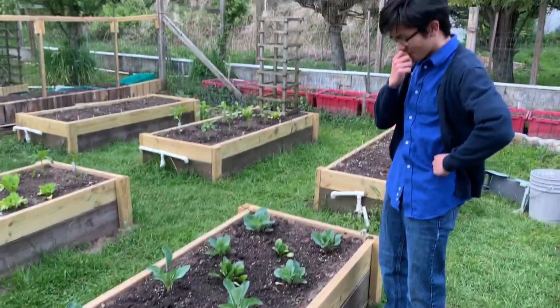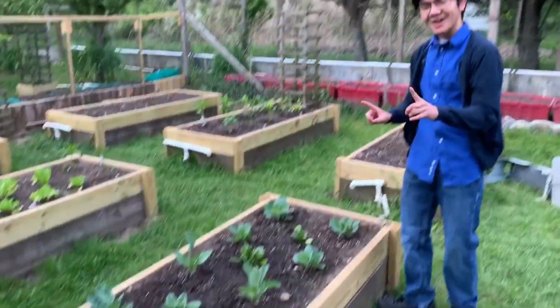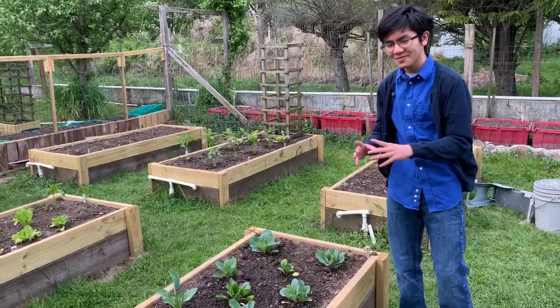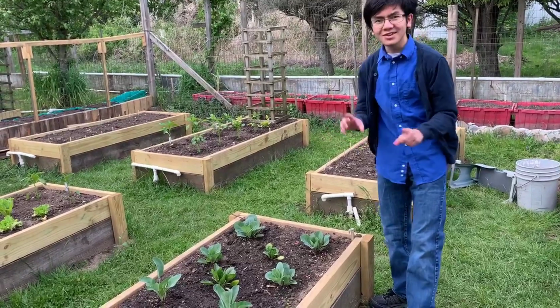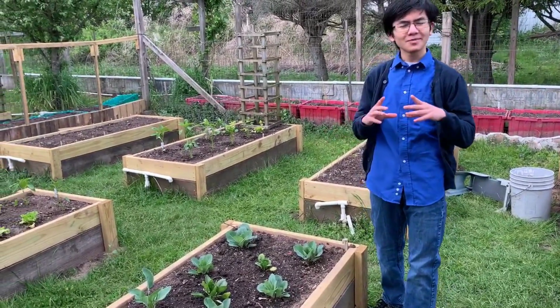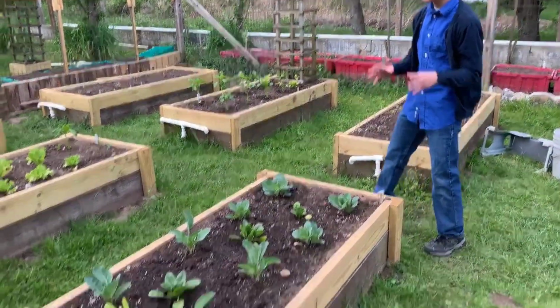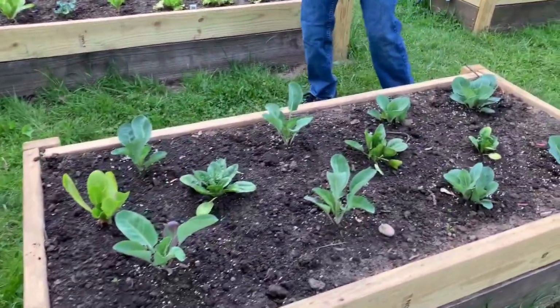Wait a minute. These plants have changed. Now, I don't know much about plants, even though I am in my school's garden club. I'm not sure if that was important, but these have definitely changed, and I think it's because I saw my mom reading up on something called complementary planting before, and it looks like that's what she's done here. She's changed up the spots of the plants so that they help each other grow, I'm guessing.